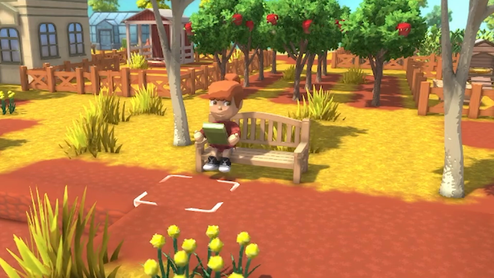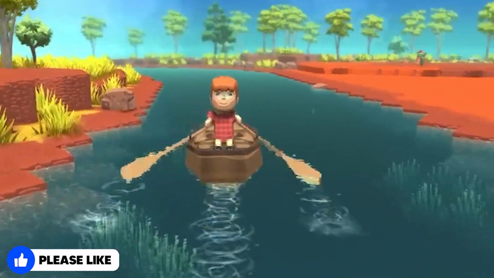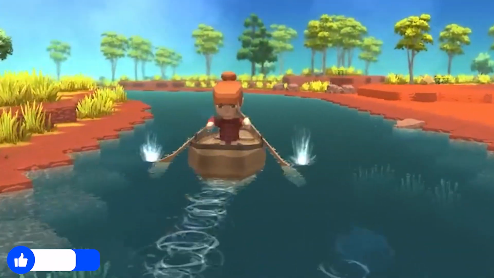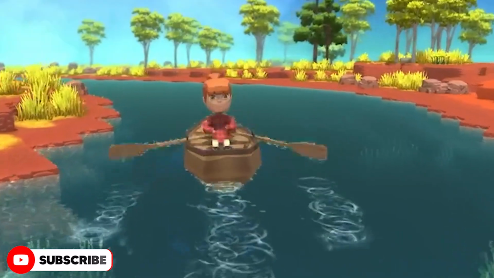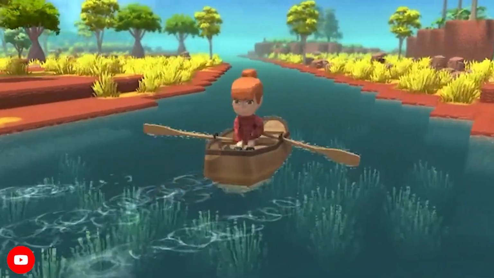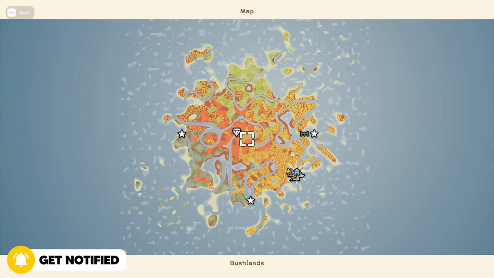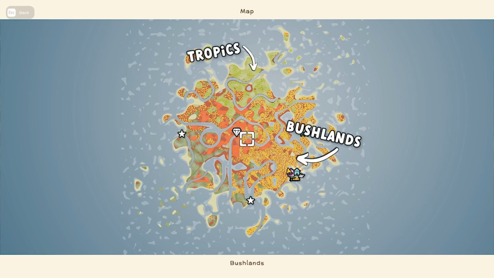In today's video, we're going to be talking about the different biomes found in the game. In my last video, I mentioned checking out the various biomes on your map to decide where the best placement for your town would be. But what makes the different biomes unique, and what can we find in each of the biomes? Let's find out! Every Dinkum map is broken into 4 different biomes, including Tropics, Bushland, Desert, and the cold climate.